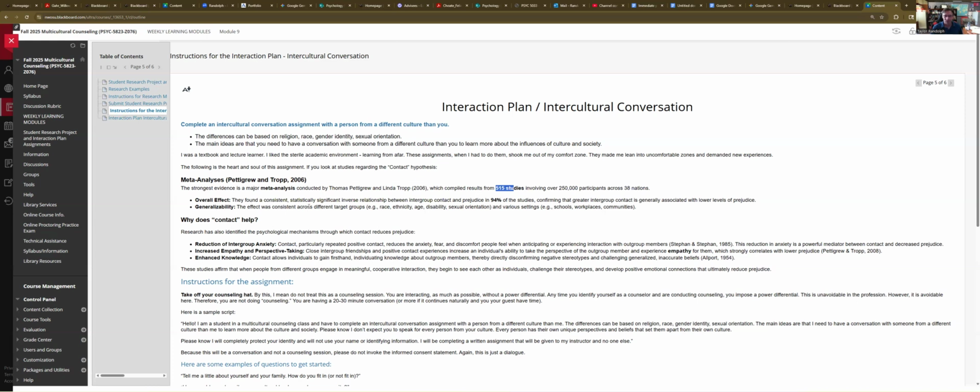This effect was consistent across target groups, be it based on race, ethnicity, age, disability, sexual orientation. And so even thinking about our matrix, people from a marginalized culture may have prejudices against people from a dominant culture. Definitely people from a dominant culture have prejudices against people from minority cultures. But when they interact face to face, when there's actual interaction and not digital, it melts away.